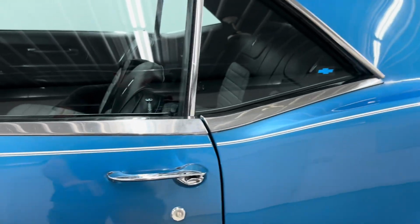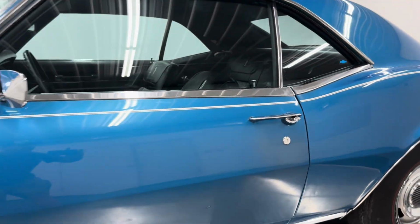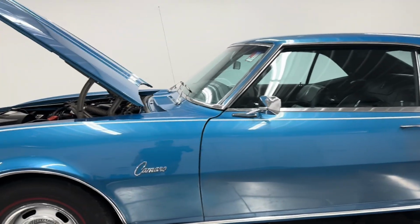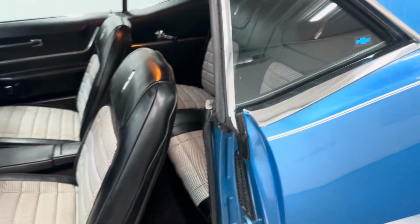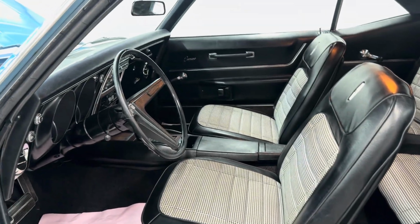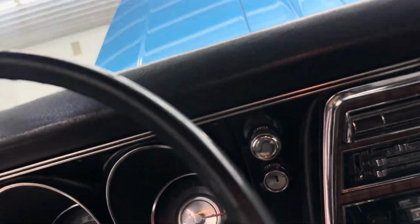And you can see kind of right here, if you stand back right here, you can kind of see a little spot there that just kind of looks like they must have spotted that in at one time. I'm not hiding anything from anybody. I mean, it's not 100% noticeable, but I want to show you anyway. It's just a nice, clean old car. Super solid, nice driver quality car.